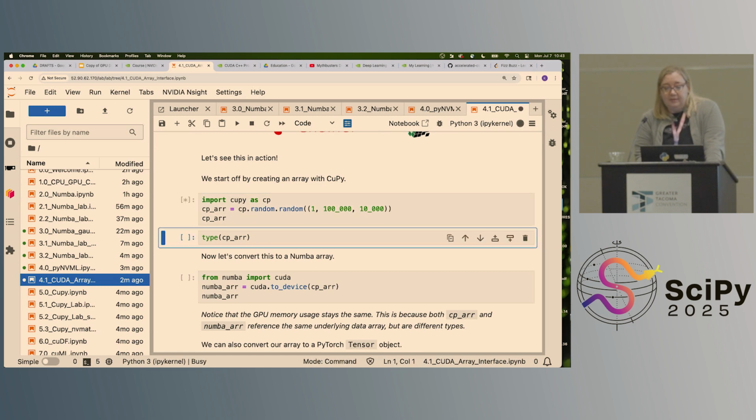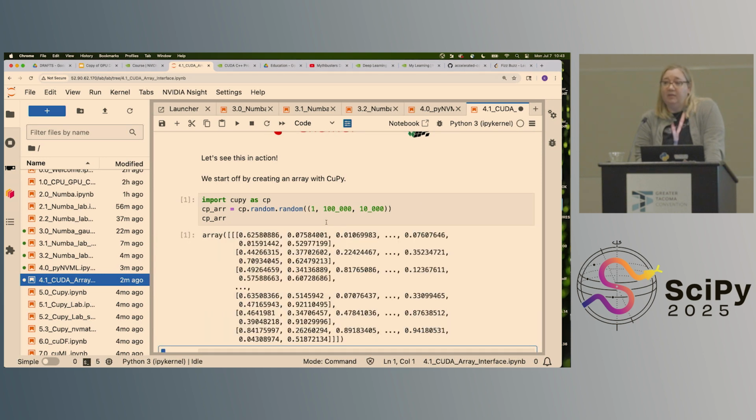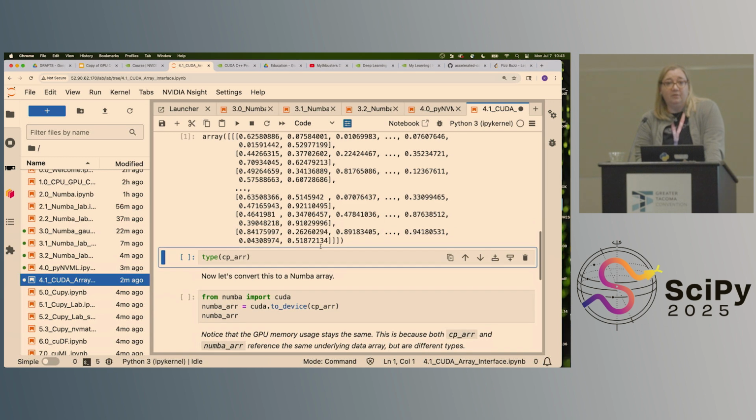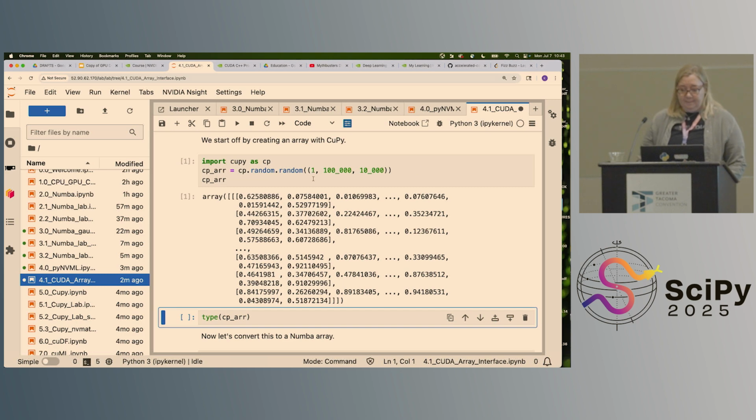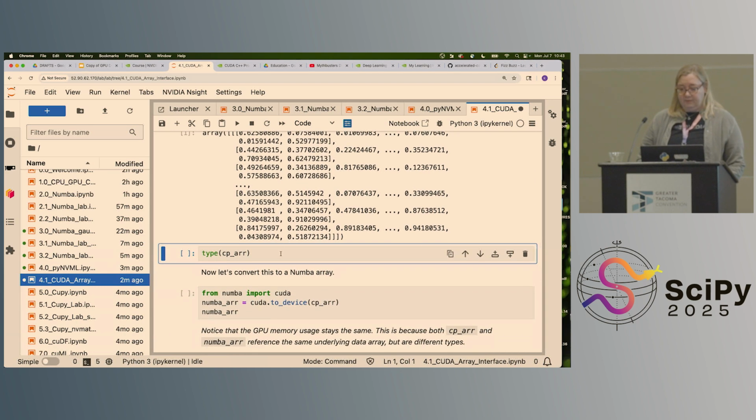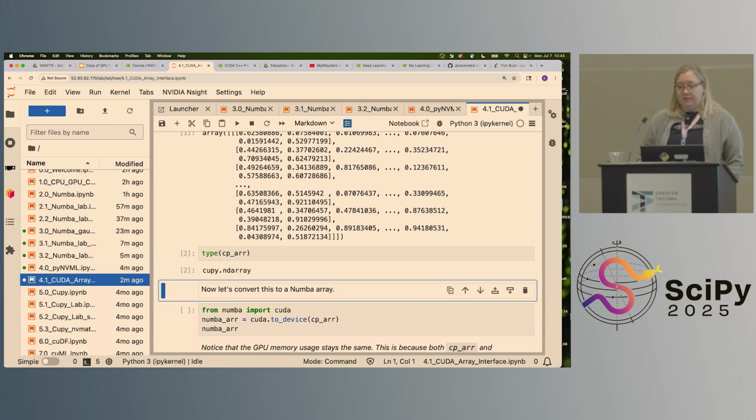So let's convert this over to a Numba array, which we saw before when we looked at the types on the device array. We looked at different pieces when we were launching CUDA kernels from Numba. So here, let's import cuda from numba, and we're sending it over to the device. And then you can see here we have that device ndarray. So once again, it's dispatched and it's gone ahead and done that conversion for us, depending on which level we're moving to. So that's that interoperability that I'm talking about.